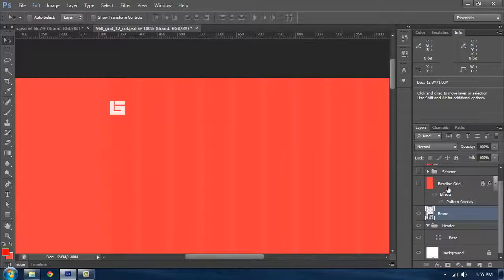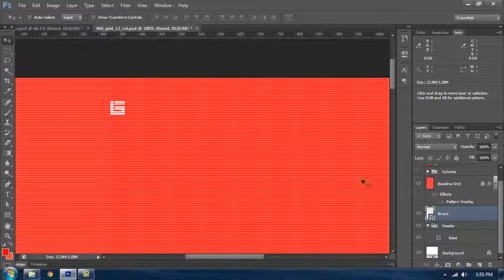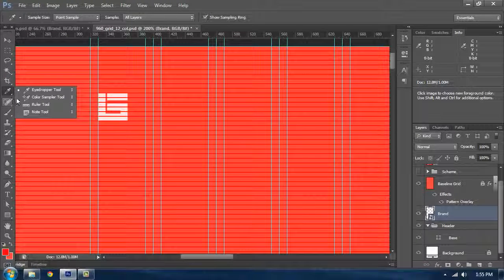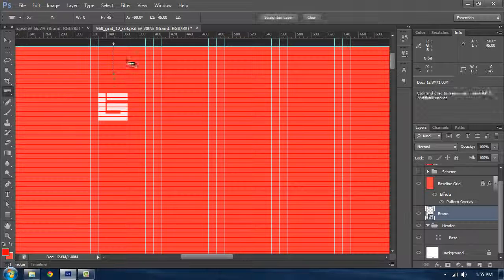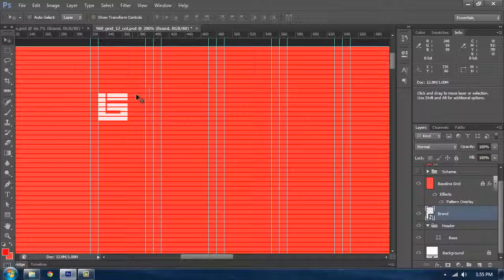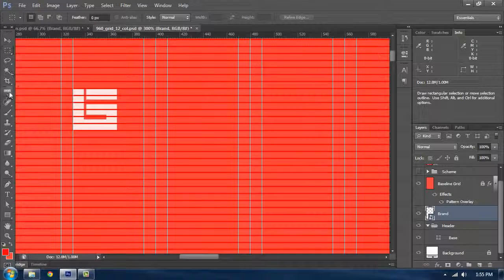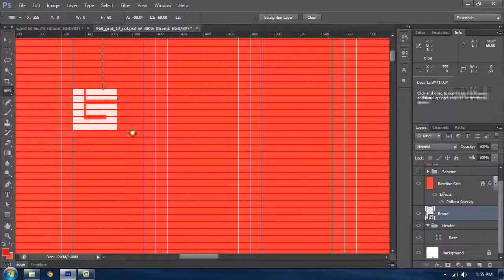Now align this, as you can see, on the baseline grid, 60 pixels from the top. Yes, 60 pixels from the top, on the right baseline grid here.